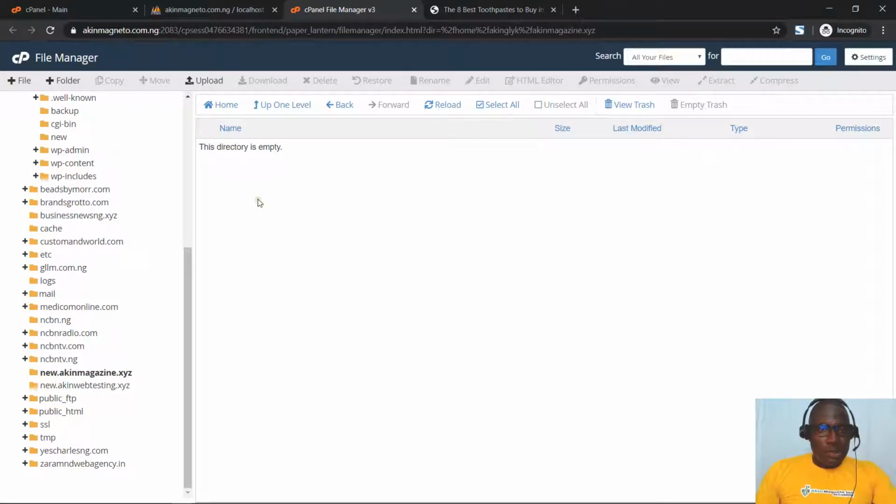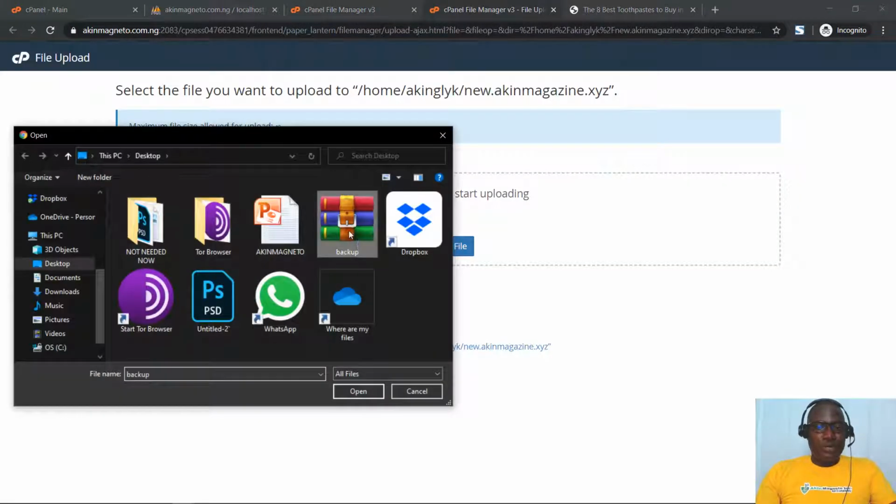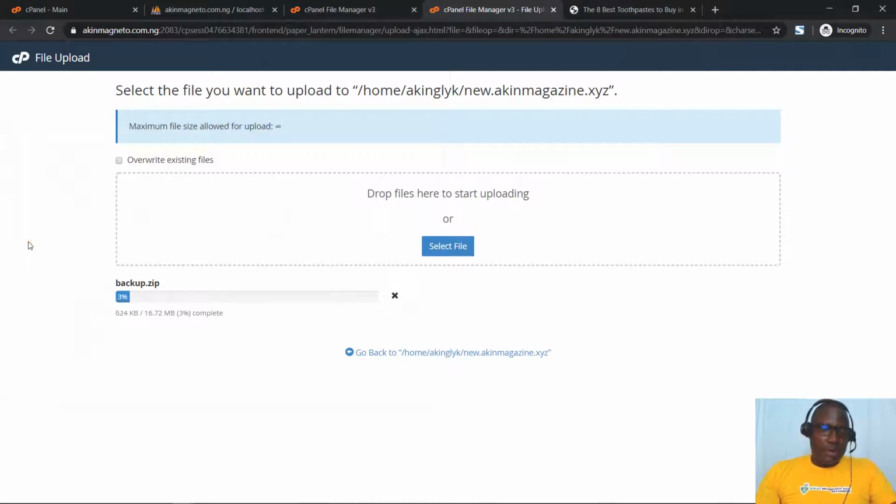Now since we have our WordPress folder, or let me say that part of your website which you have archived, maybe in a zip folder or any zipped extension, what you need to do is upload the same folder right on this subdomain. Upload the same folder you have there, upload it here.